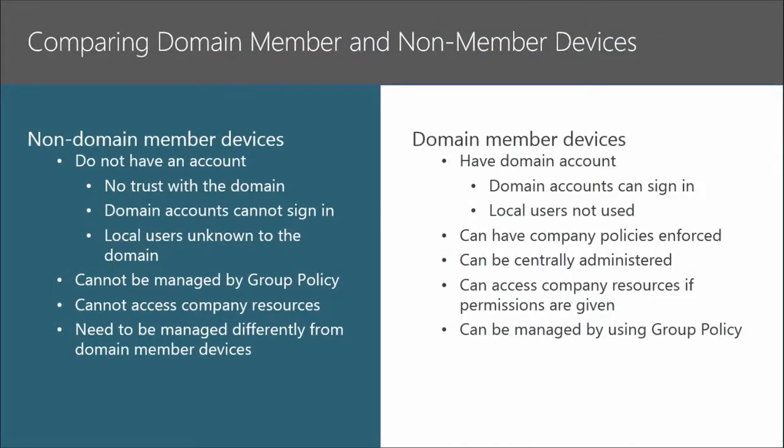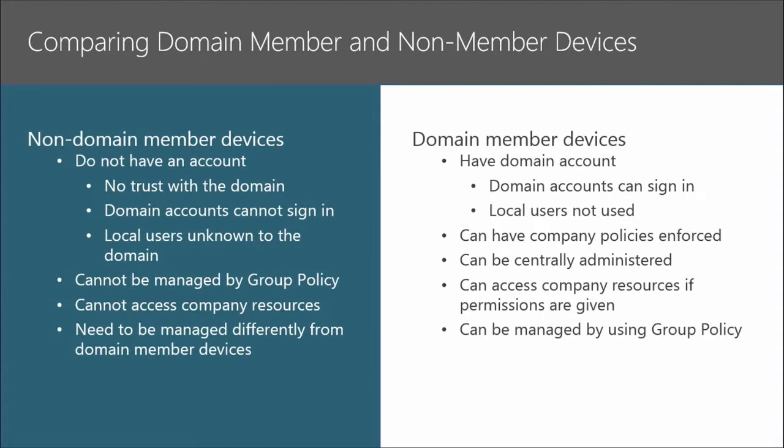So let's take a look at some compare and contrast here. So comparing a domain member and a non-domain member, what can we do? What can we not do? Look at the right-hand side of this slide. This is the classic way things have been for a long time, where a domain-joined device uses a domain account. We're talking Active Directory, of course, Active Directory domain account. Local accounts are not used. You're able to use group policy to control that device 100%. And so we can centrally administer and manage that computer with group policy.